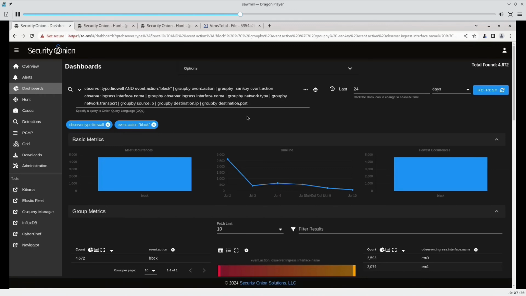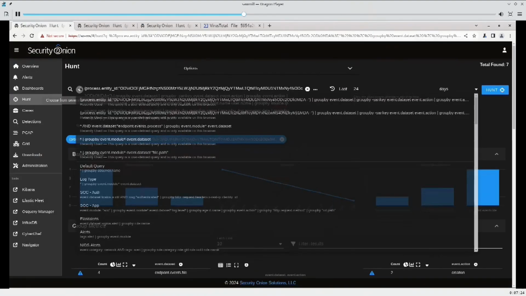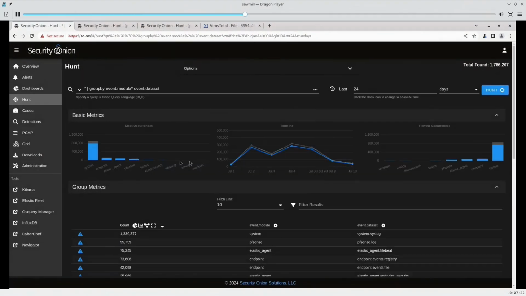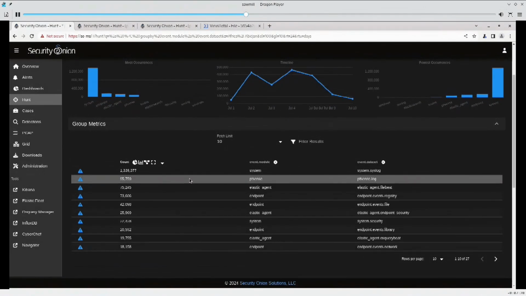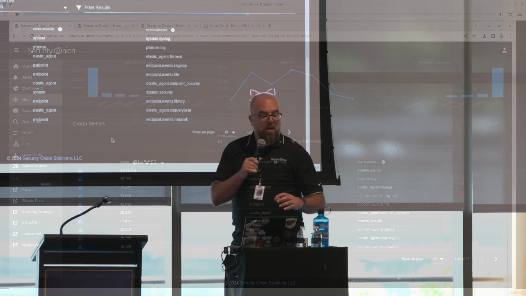So we've got a bunch of good built-in visualizations and dashboards here. If we want to do sort of more nitty-gritty analysis, that's kind of what the Hunt interface is for. Just going to pause this for a sec. How many people have used Kibana for this kind of thing, right? And Kibana is the tool that comes with Elastic. It's really kind of their default web interface for this stuff.